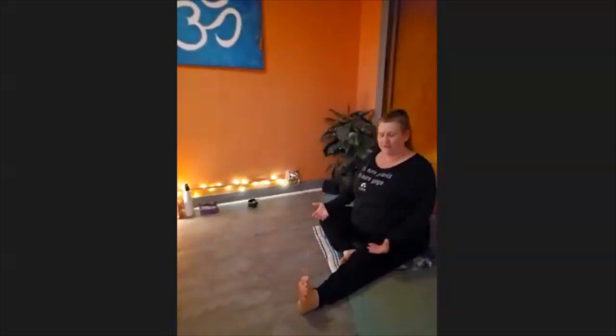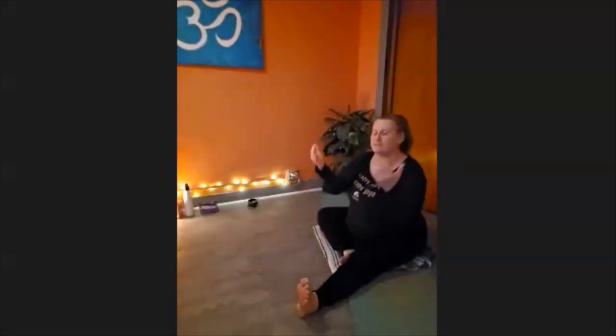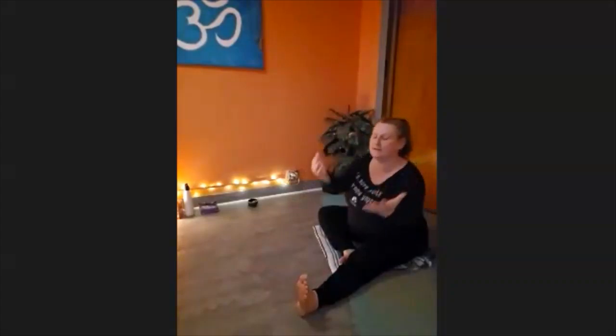Let's extend that right leg out and bring the arms alongside the body. Let the fingertips come up toward the shoulders, elbows up toward the sky. Exhale, arms alongside the body, hinge at the hips, float over that extended leg. And then we'll sit back up, fingertips to shoulders, elbows to sky. Let the elbows come alongside the body and then fold.